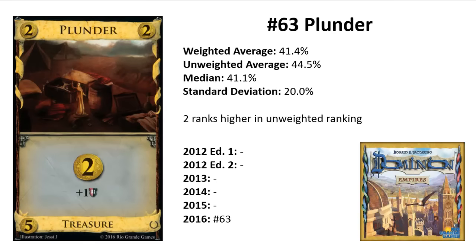Rank 63, Plunder. Again, there are 2 Empires cards in a row. Plunder is 2 ranks higher in the unrated ranking as well. Plunder is a non-terminal Monument, and Monument is a strong 4-cost card. Why is Plunder ranked so low?